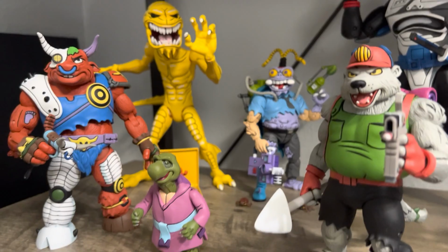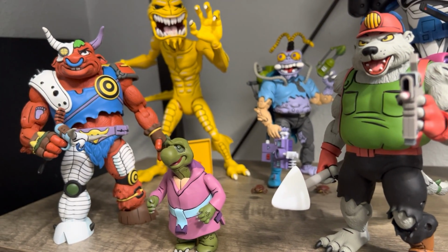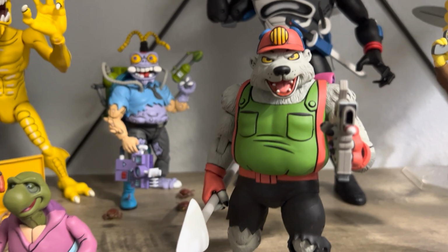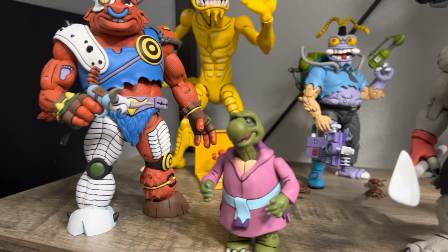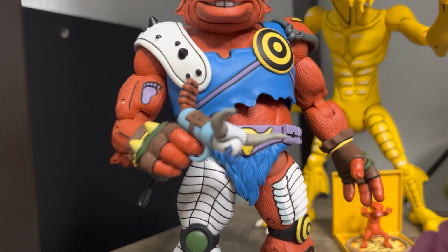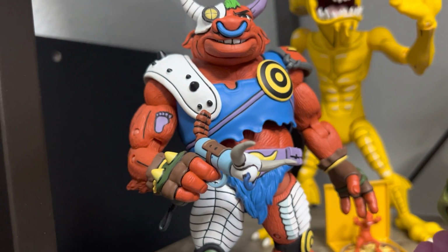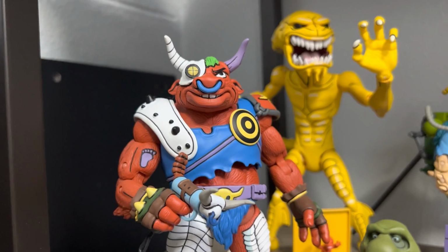And Ground Chuck and Dirtbag hanging out with Kerma. I love his gun. That's funny. It's like a, what do they call it? Those mechanical bulls with a rattlesnake hammer on the back there. That's funny.